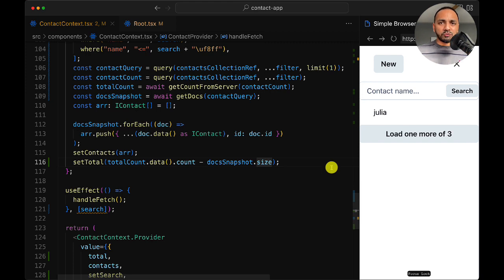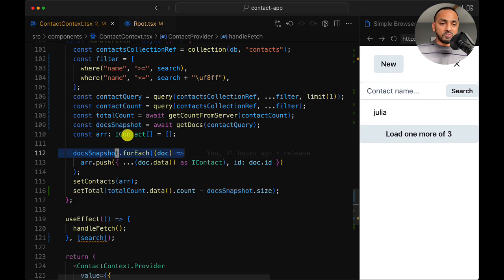Now with the total count showing, let's do a little bit of a refactor. I want to move away from this extra step of forEach, putting each item in an array and then setting the array in setContacts. Instead, I just want to put all the document snapshots that we get into setContacts. I'll have to do a little bit of refactoring on the root.tsx side as well. So let's quickly do that.